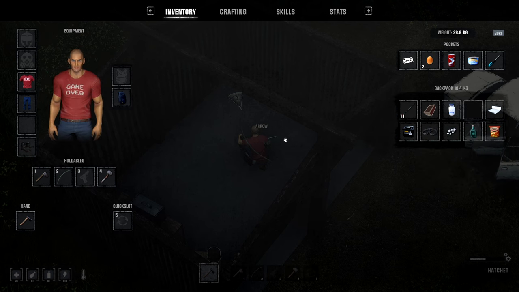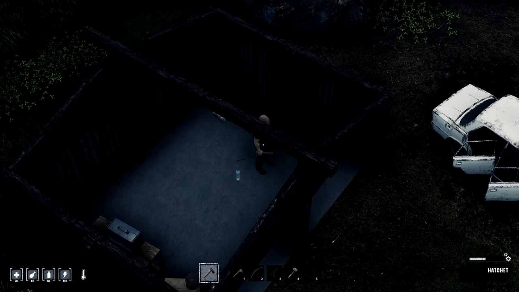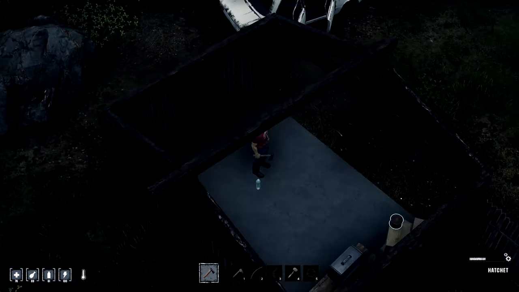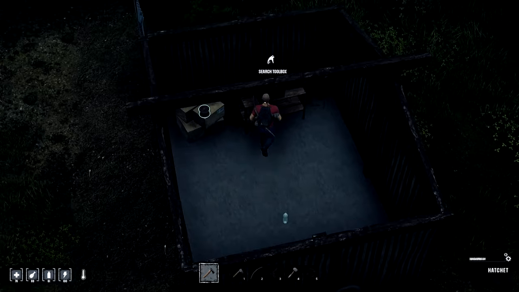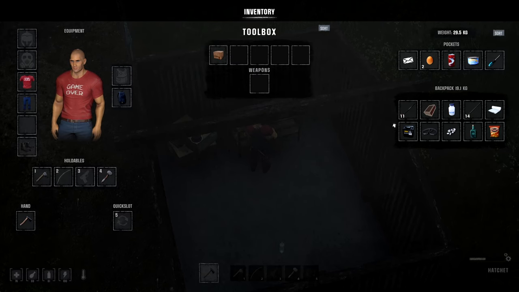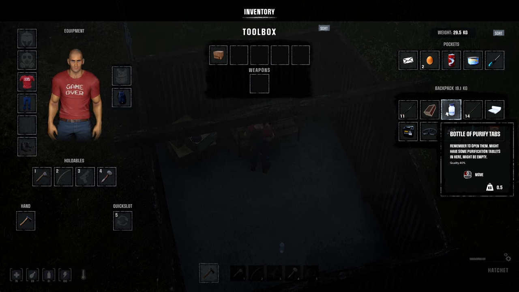I'm back at the original drop for now. Houses. No, this is a different house. I think I went past the... Ooh, box of nails. Ooh. Oh, I found the lockpick.